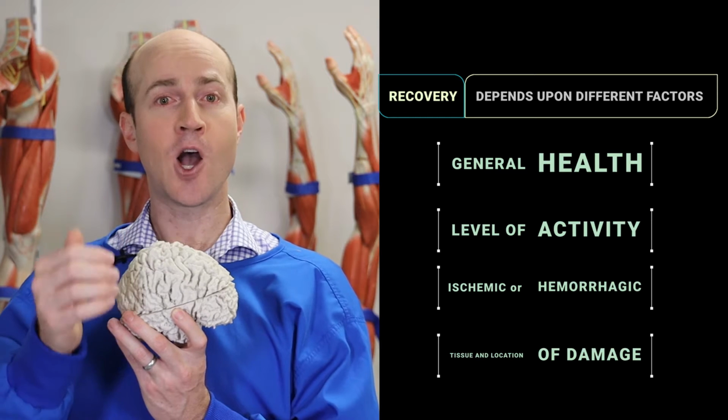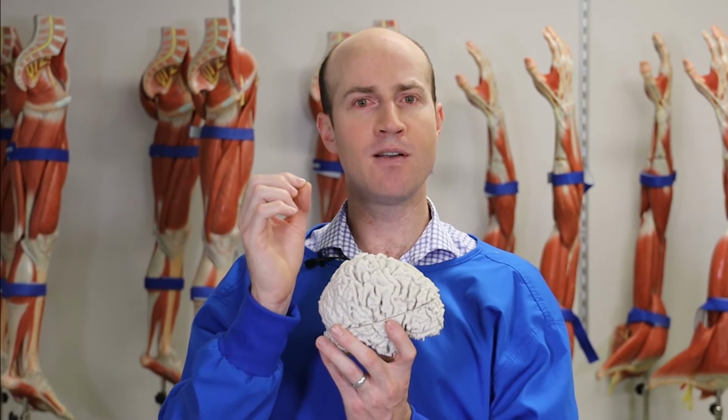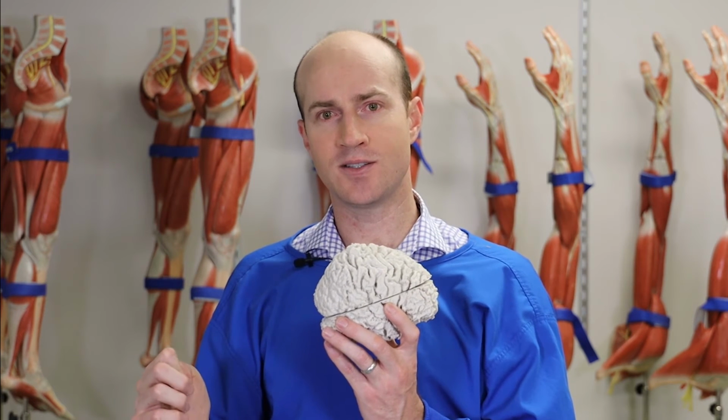For example, a common form of stroke is a blockage of the middle cerebral artery, which is one of the brain's largest, and this can result in very widespread damage. However, there are many other arteries and small vessels where only select regions and functions are impacted. For example, blood vessels blocking the rear of the brain and the back of the brain may result in eyesight and vision issues. Other strokes in different areas may result in leg weakness, for example, or sensory loss. There are quite a range of variations and various presentations.